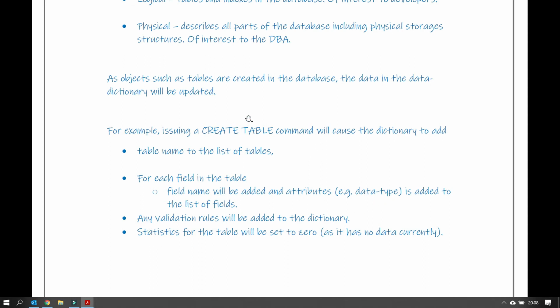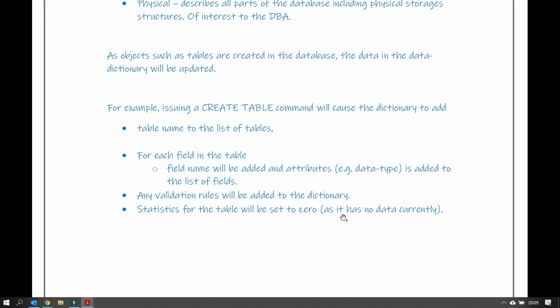If the definition of your create table has any validation rules, for example, a data integrity rule like a range check, it will add that to the table that holds information about range checks. You can create these things called triggers as well. So a trigger can, for example, fire when you delete a record. You might say, when I delete a record from this table, I want you to copy the old one and put it in an audit table, so we've got a record of what's been changed. It would then add that code to the database, and it will also update the statistics of the table and say basically that we haven't got any data in this table. And that's just a simple create table command. So there's quite a lot goes on when you enter commands into the system.